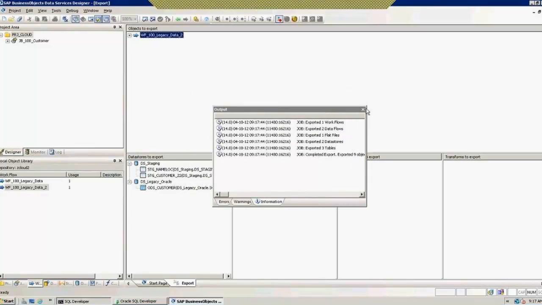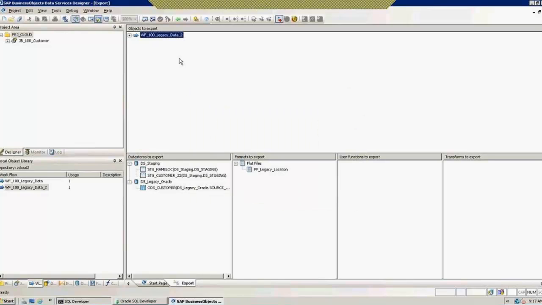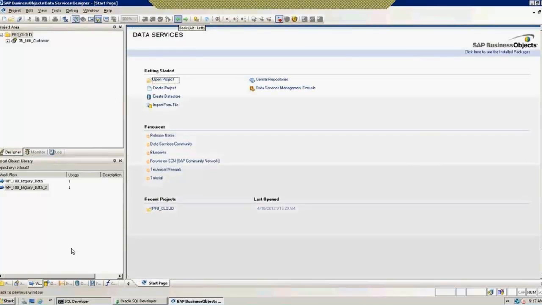Okay, no worries. You should see the job now, this particular workflow, if you log back into your own repository. Okay, I'll take a look at it. Sure. So that is how we exchange jobs. Three ways. One is the ATL file, other is direct export to the repository, third one is the central repository. The recommended way is the central repository, which is a little advanced and we will see it a little later.